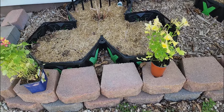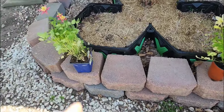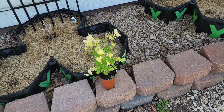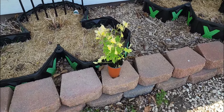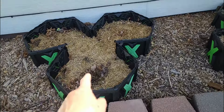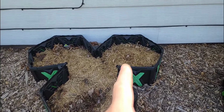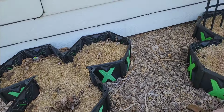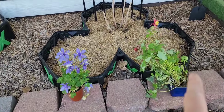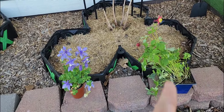Alright guys, so while we were at the store, we decided to go ahead and get some columbines for the front yard. So I got these 2 sets right here for the columbine right in front of the rose mallow. And then we don't know what we're going to do with here yet. We've got to see if the hydrangeas are coming back here or not. And then we have another mallow back there, and these two columbines will be by them.